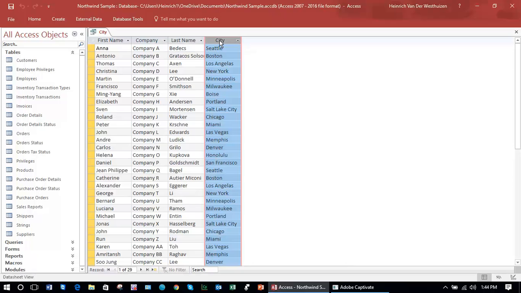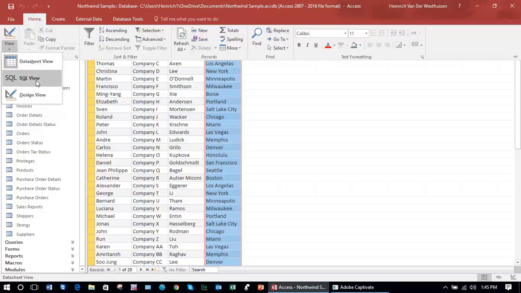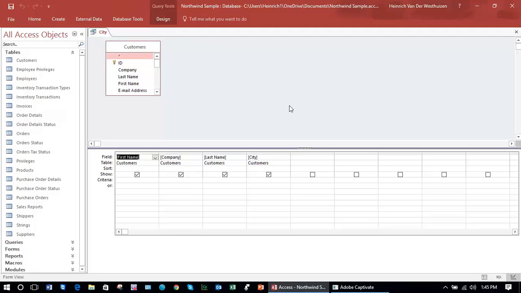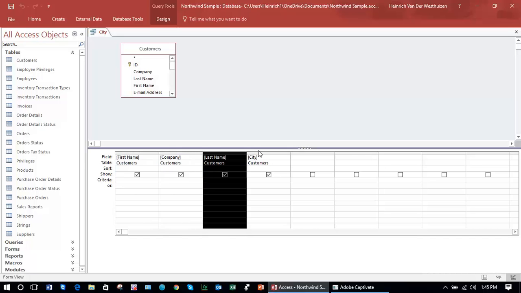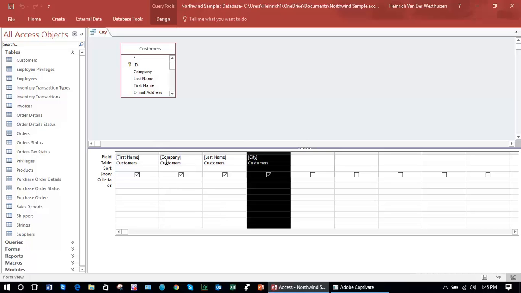And this is the most basic select query. It's called a select query because we have selected to display only particular fields from a particular table. Select queries can become a lot more complicated, but for now that's the basis of a select query. If we now look at the query from a design perspective, in the design view, we see that the table that we selected is sitting at the top, and in the bottom, in the query grid, we see 1, 2, 3, 4 fields, and those are the fields that we selected using the wizard. This is the most simple query design that you can have.